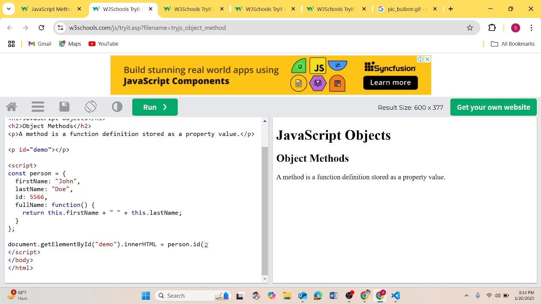Oh, I understand. What is my mistake? Returns first name and this last name. Here we go, ID. Return this only.